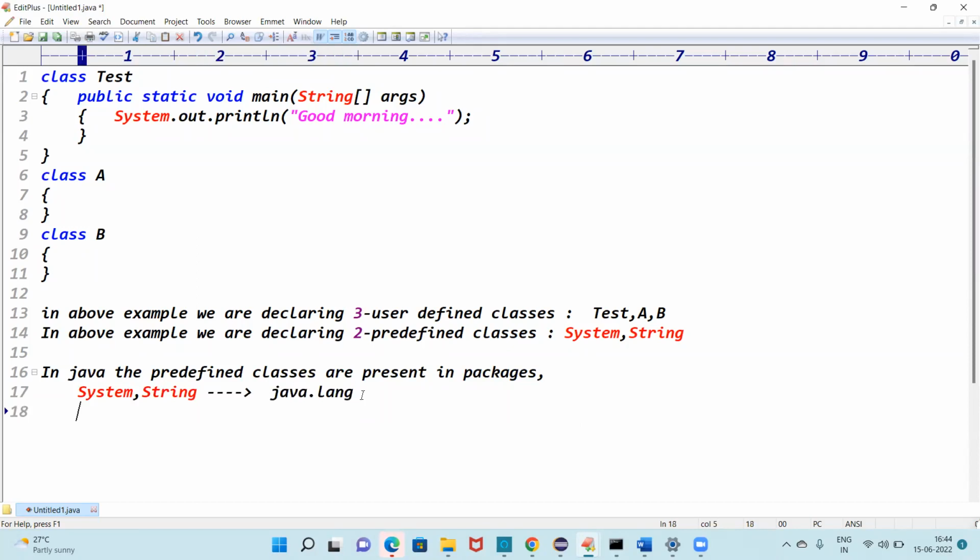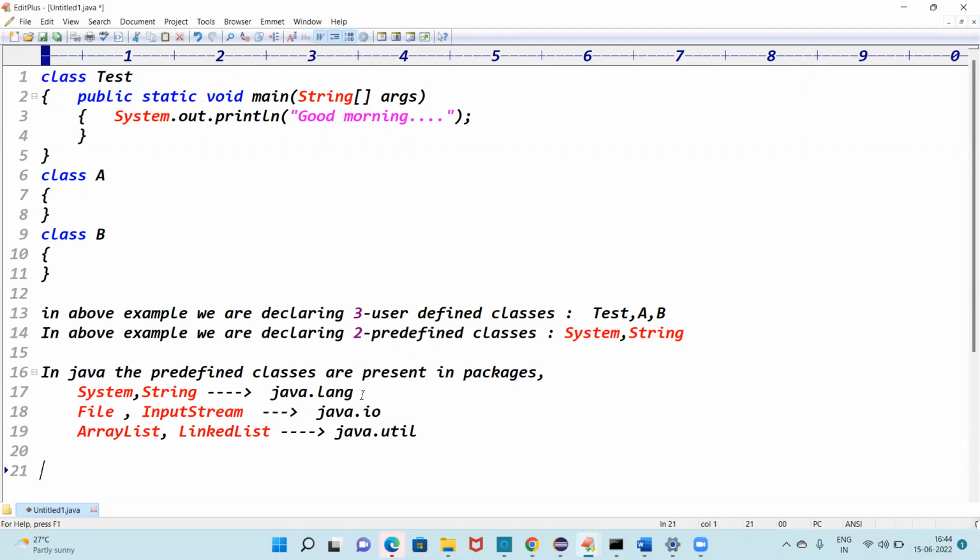to the java.lang package. If you take the File class and InputStream class, they belong to the java.io package. If you take the ArrayList class and LinkedList class, which package do they belong to? The java.util package.